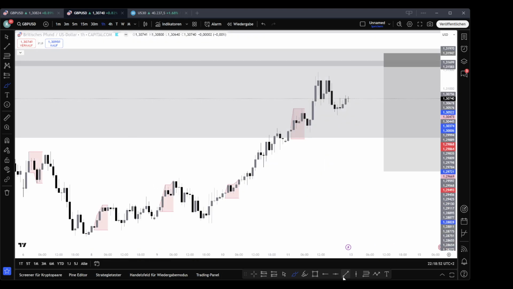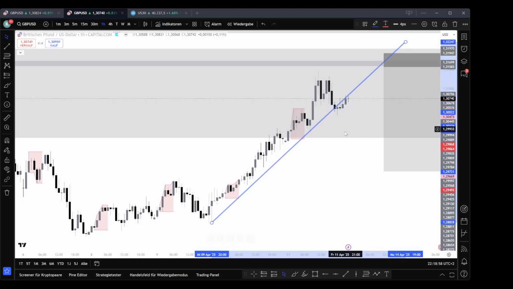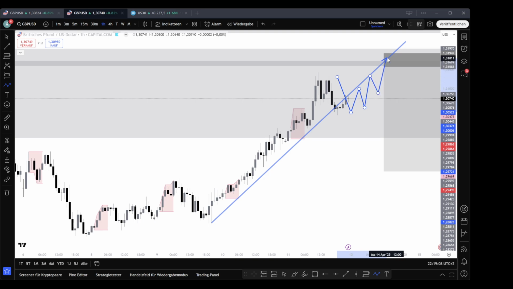Another way to look for sales is to use a trend line. If I use a trend line, as price has already broken the trend line, it should react according to the trend line, still come around my zone and give us a sell. So based on these two entry methods, I'm still looking more at sales than buys. So this week I'll be focusing on sales.